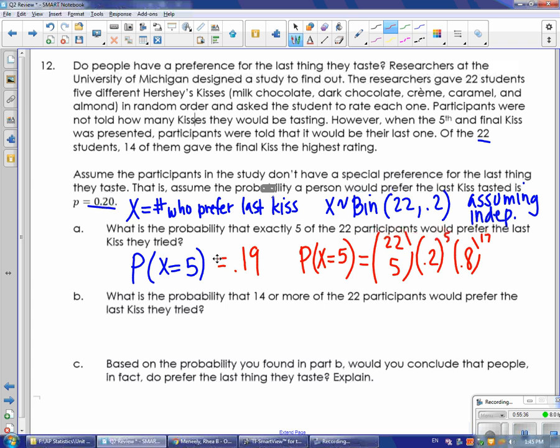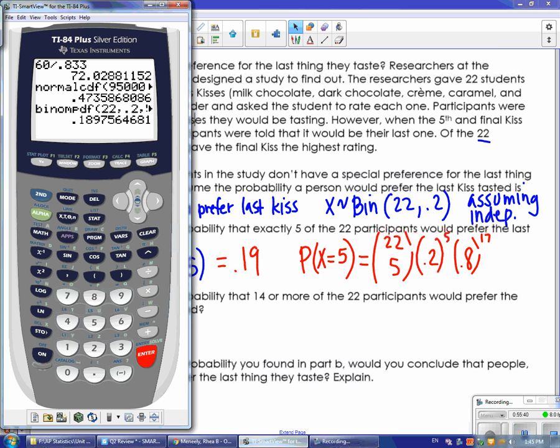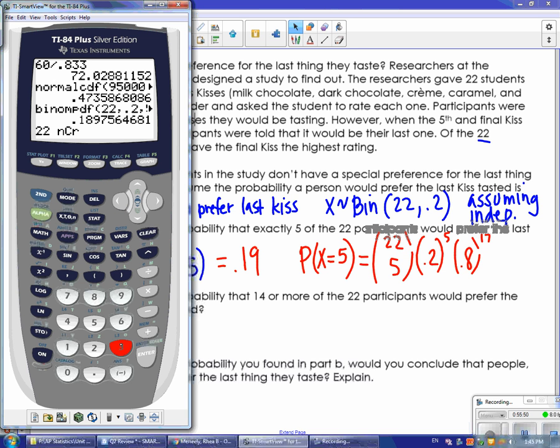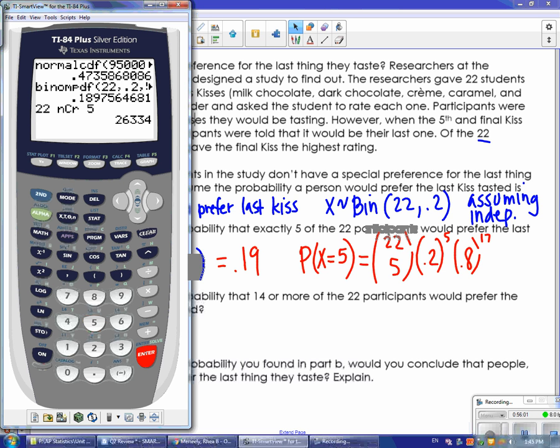And to calculate that 22 choose 5, I'll show you how to do that as well. You can do that on your calculator. Put the 22 in first, then go to math, probability. I always scroll back, it's faster. And then you would choose your nCr command. That gives you the number of combinations, or the number of ways that we can have 5 successes in 22 outcomes. The calculator uses the variable r instead of k, but it's the same thing.